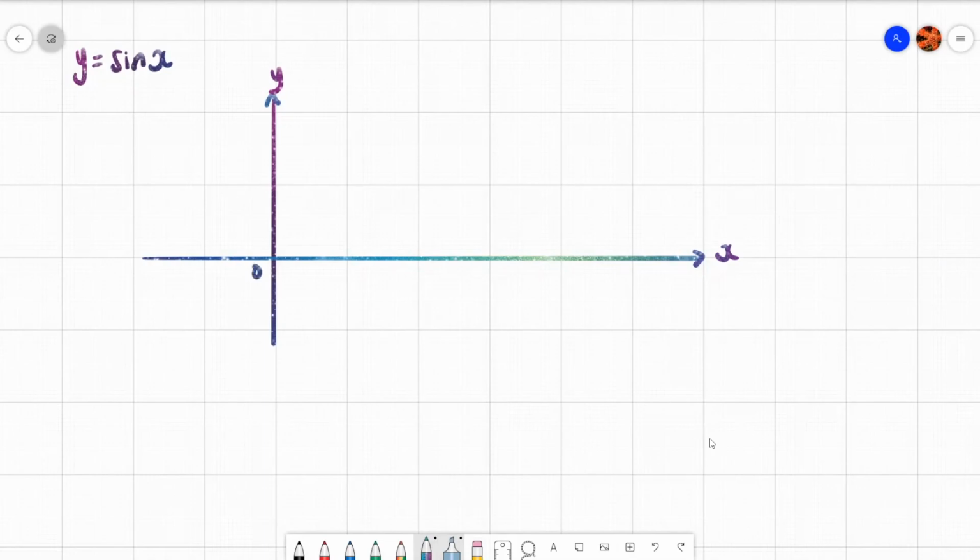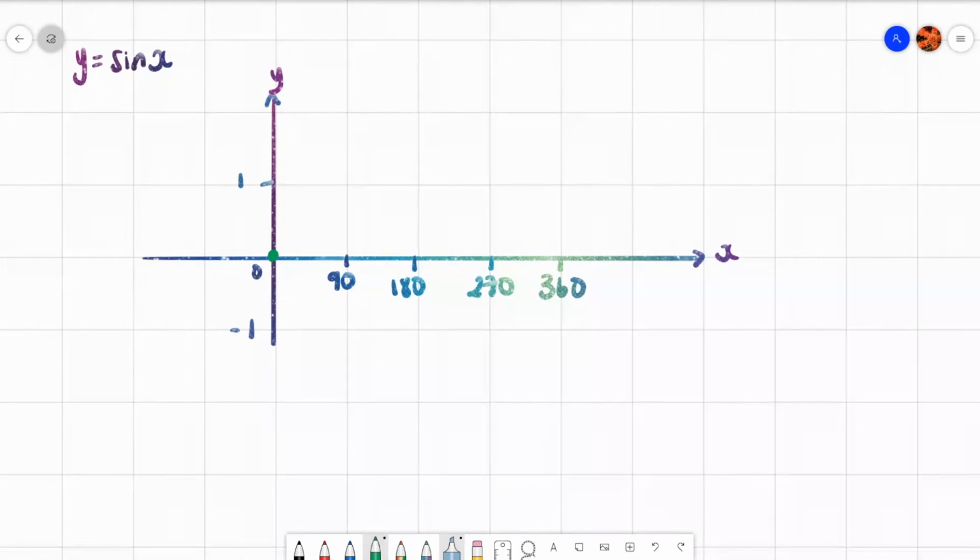Here, 0. That's going to be 90, 180, 270, and 360. Sometimes you might be asked to extend the other way as well, and we can have a look at that. So the y equals sine x graph always starts here. I'm going to write that as 1, and that here is minus 1. Okay, so your sine x graph starts at 0.